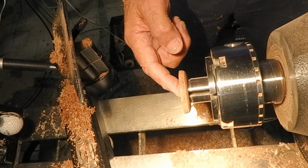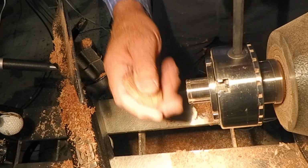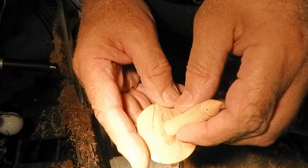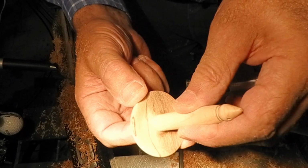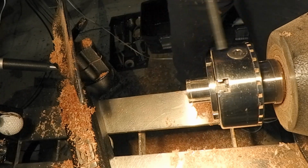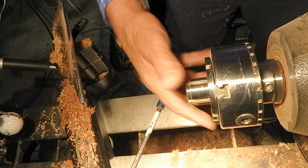And that's to help us when we're gluing it up. The flat portion of it should be roughly half an inch, or roughly the same size as the base of the candle. It doesn't have to be perfect. As long as it's somewhere close, it's going to be all right. Because the next piece we make is the little ring, the little handle portion.